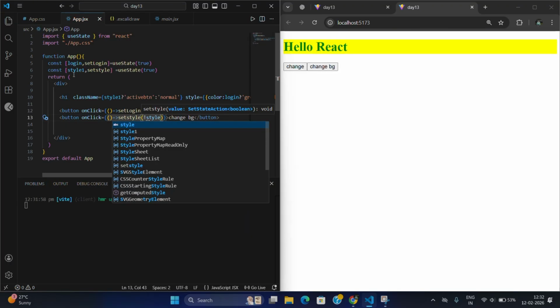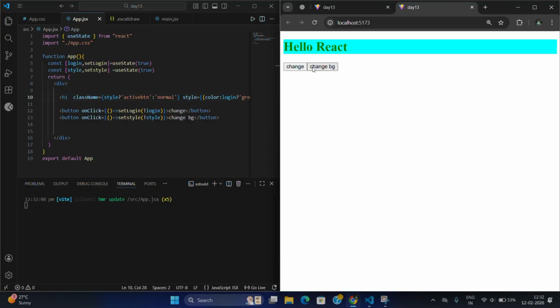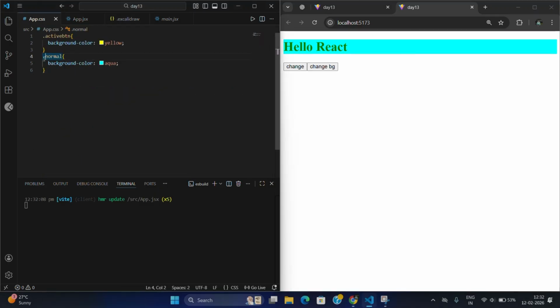Let's remove one from here and here as well. Now I have two buttons. From the first, it will change the color of text, and from the second, it will change the color of background. I'm clicking on background and it changed the background color to aqua because I made CSS in which the dot normal class will change the background color to aqua, and if the button is active, its background color is yellow.